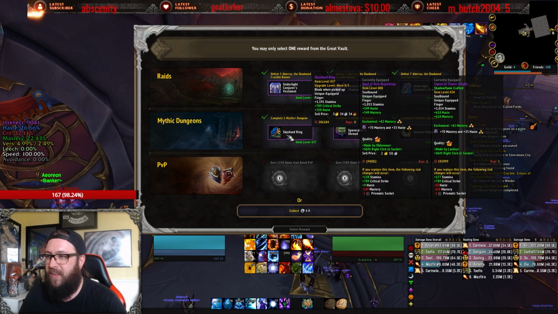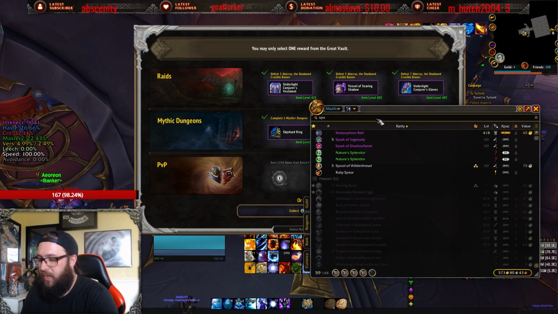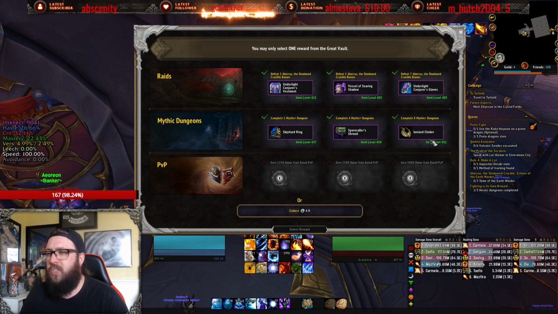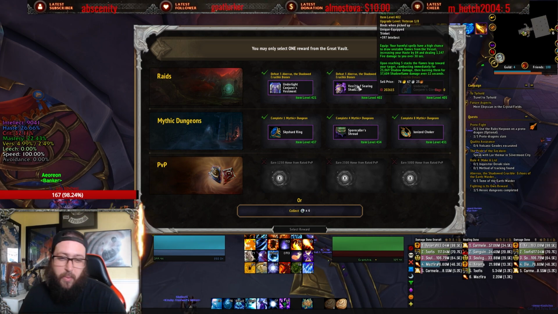We have a 437 big crit, little haste ring. We do not want this. We've got a cloak, but it's crit versatility, and I don't think I want that. And I do have the Spark of Shadowflame to make a cloak, so I'm kind of happy with that. And then we have a little haste, big versatility ionized choker, and I know what we're going to take.